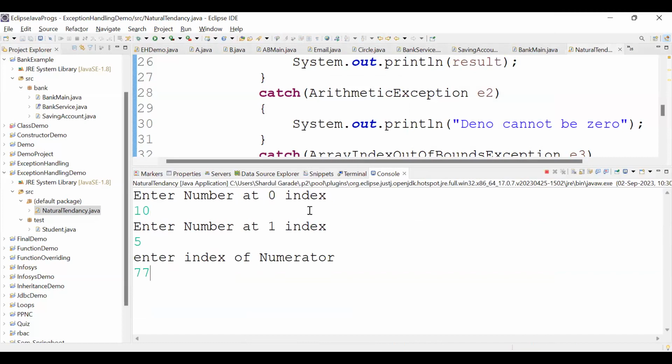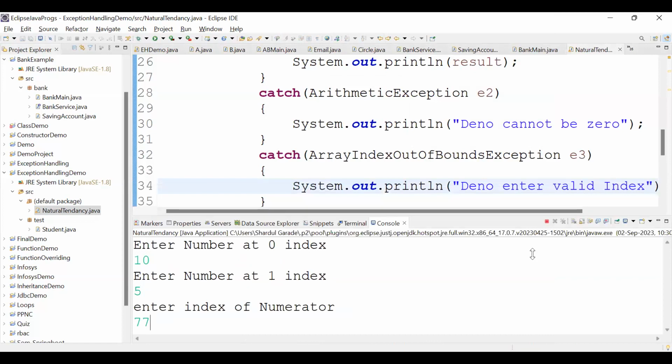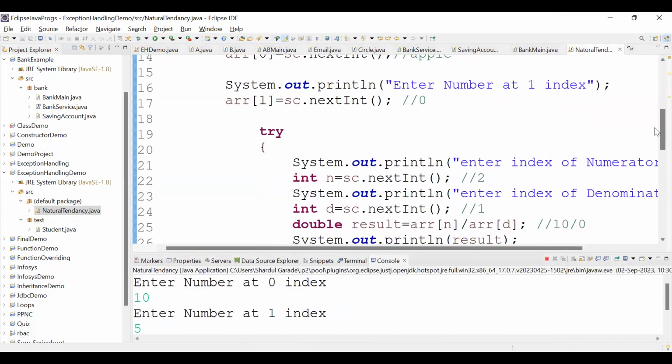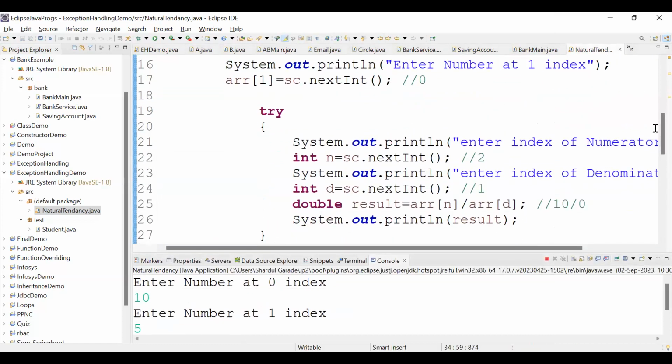Is this a valid index? No. So at which line, which exception will occur? Tell me. Line number 24. Line number 25, because n will have 77, correct?